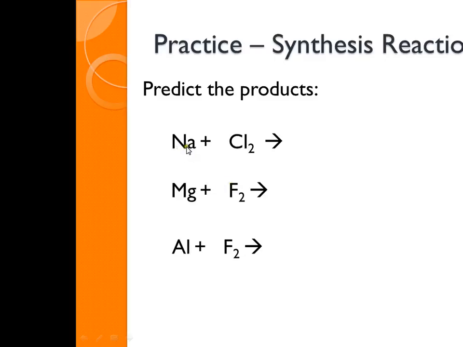So we look at sodium, and the first thing we have to decide is what type of reaction this is. Well, I've told you it's going to be synthesis. So then we have to make sure we make the correct ionic compound. And we have to look at the charge on sodium. So go back to the periodic table, and what will be the charge on sodium? If you said positive 1, you're correct. So we have +1 here for sodium.